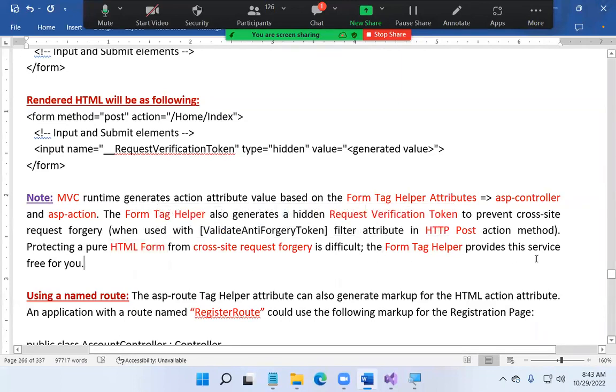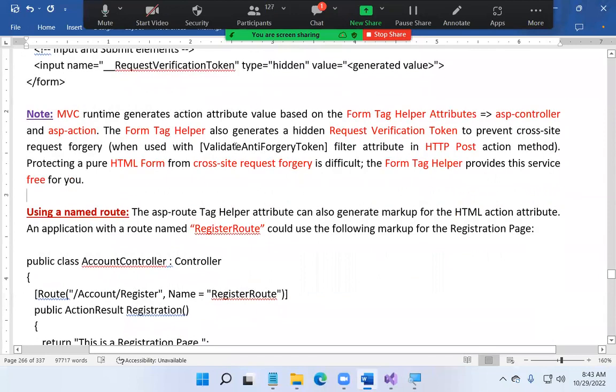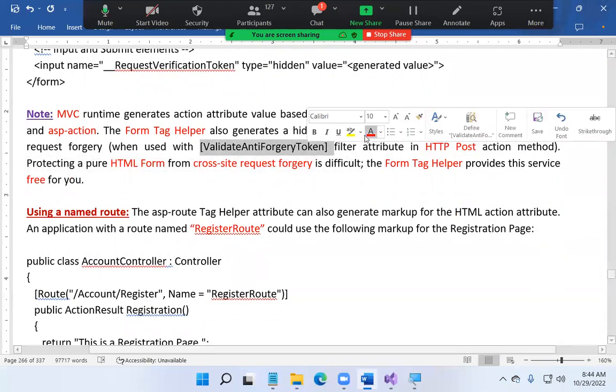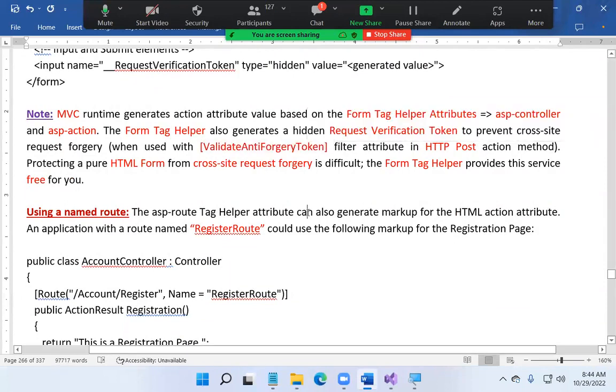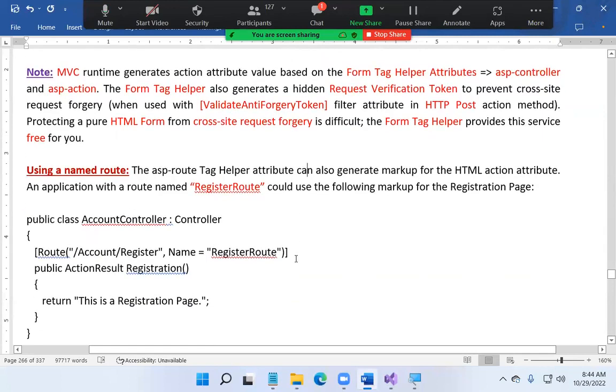The form tag helper provides this service free for you. If you want to use the same thing in your MVC5, you have to do that explicitly, remember. But here that is free. Okay, now that is going to be a free option for you.